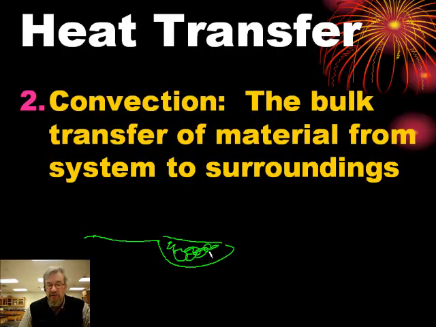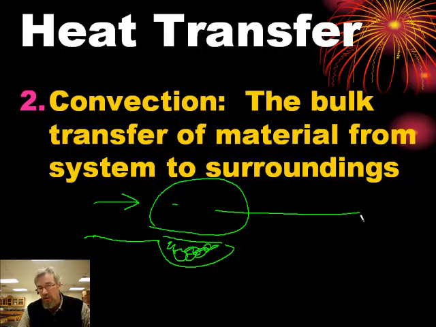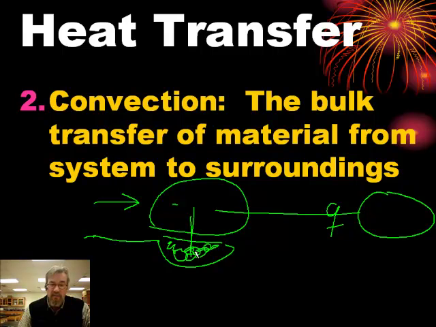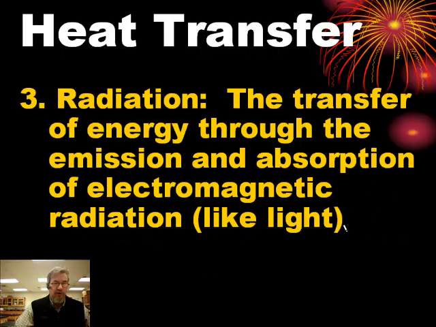You can transfer some heat away by just taking the warm air above here and blowing on it, providing force, and you blow that air away, and with the air comes the energy that was stored in the motion of that air. And that cools the air up here, which allows more conduction heat transfer out of the soup. And then you blow on it again, you blow Q away. So that's convection.